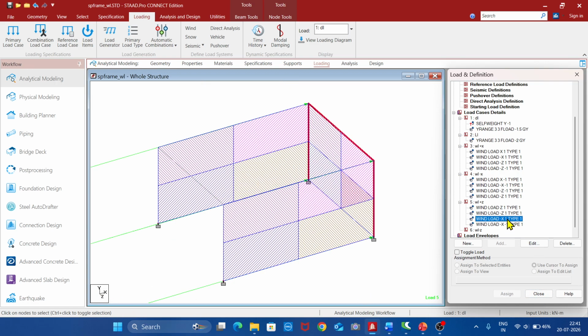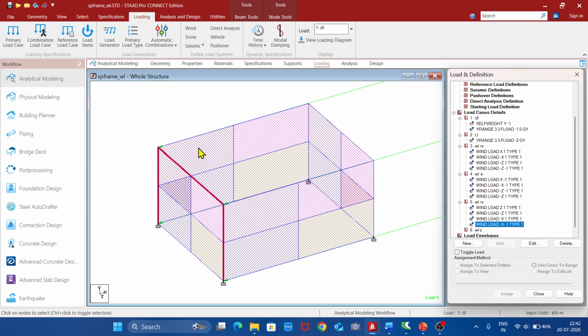Then minus x you can visualize here. So minus x means the side walls. These two will be side walls in this case. If this is windward and this is leeward, these two should be considered as side walls. So the force acting on a side wall like this, similarly, force acting on the side wall like this. So these two we should take.